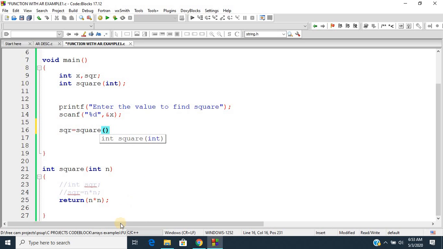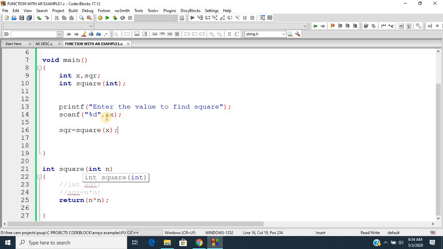Here in the description it is showing, right? So the value whose square we want to find is stored in x. So I am just passing this x. We should clearly identify the difference. In the declaration we need to mention only the data type of the value that we are passing. In the call we need to mention only the value, not the data type. But in the formal parameter, we need to write down both the data type and then the variable name.